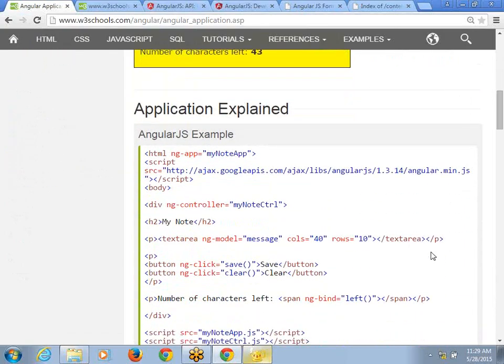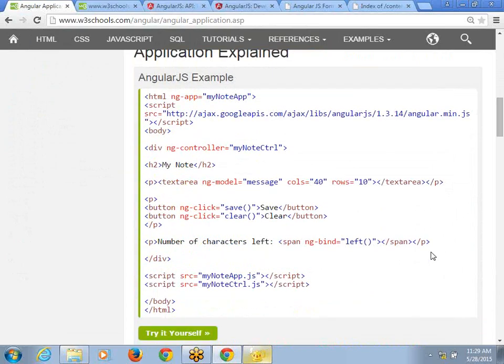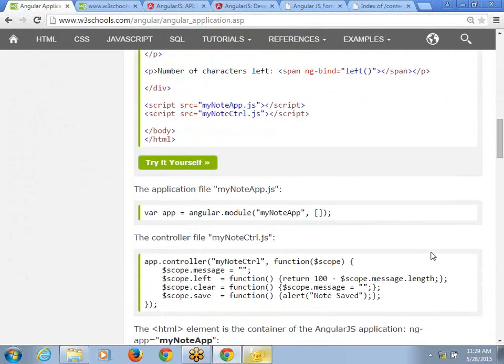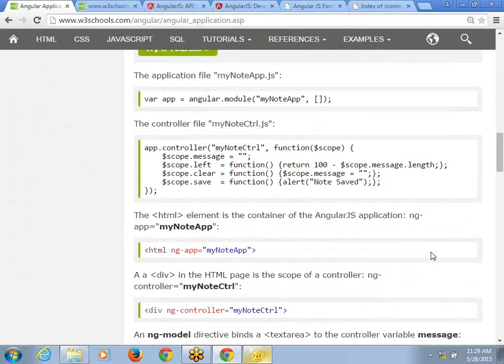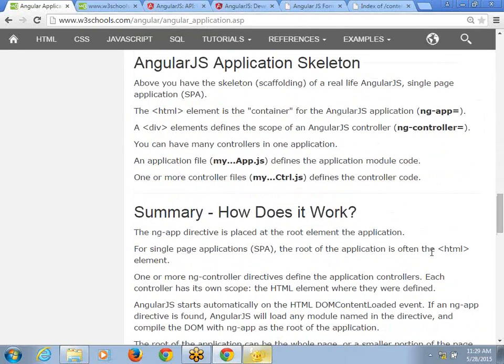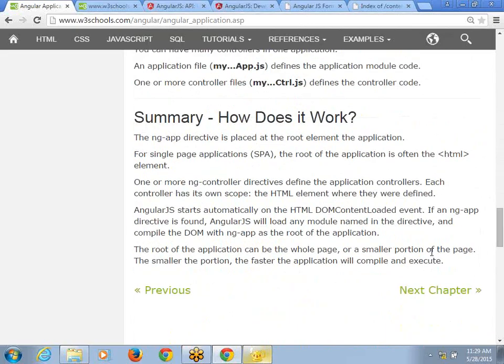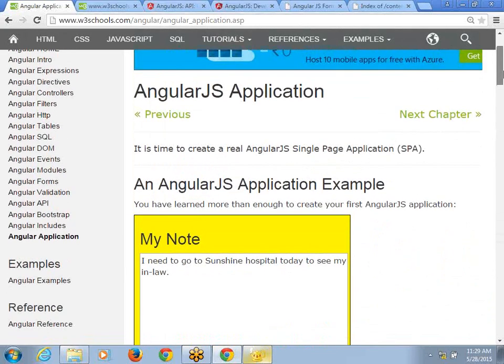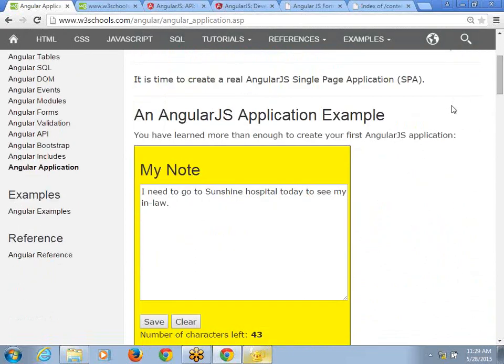The whole thing is already there. You need to actually type such things and beautify them. ng bind, whatever it is. All these things. So this is an application skeleton summary. How does it work? You can see that. Angular examples we have also seen, and the reference.